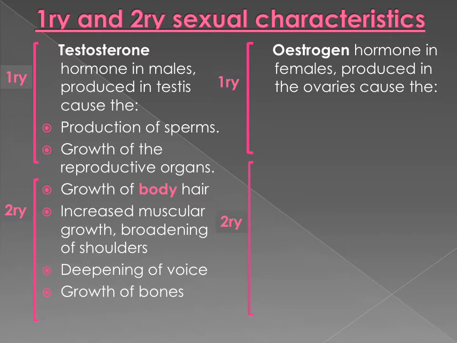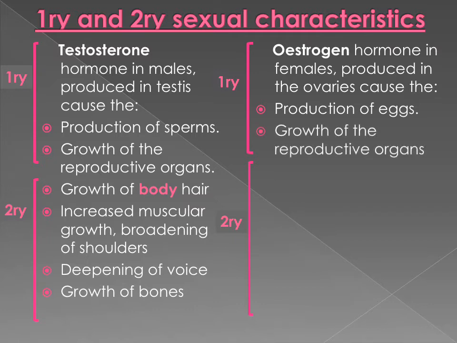Now, estrogen hormone in females is the hormone responsible for the changes in the body. So, what does estrogen hormone help females with? It helps the maturation or production of eggs. So, the eggs become mature only because now the female body is able to produce this estrogen hormone. Also, growth of reproductive organs and the beginning of a menstrual cycle. The menstrual cycle is a cycle that keeps repeating every month. We will talk in more detail about this menstrual cycle.